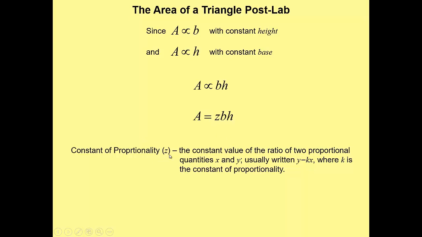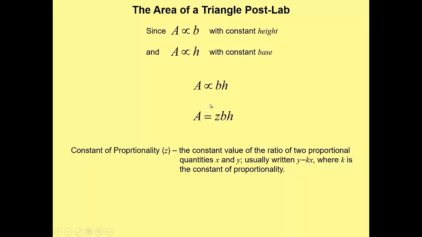Now, whether you know it or not, we've been doing that all along. I mean, think of our first lab. We had circumference proportional to diameter, right? If we throw in a pi, we get circumference equals pi times the diameter, and it turns it into an equality. So pi can be called the constant of proportionality between the circumference and the diameter of a circle. It's another mathematical way of defining what pi was. Pi also happened to be the constant of proportionality between the area and the radius squared, right, of a circle.